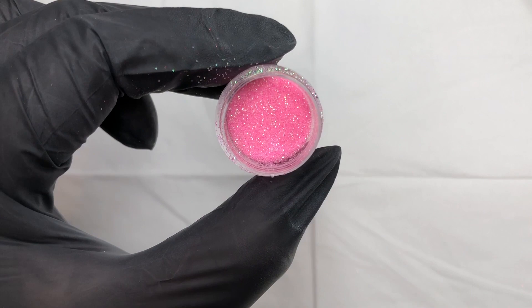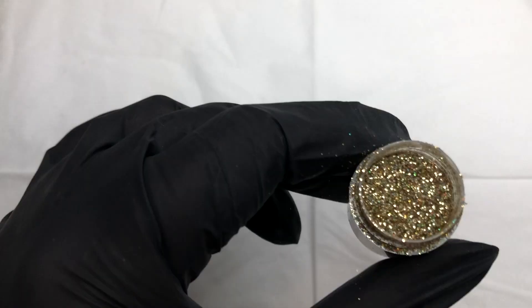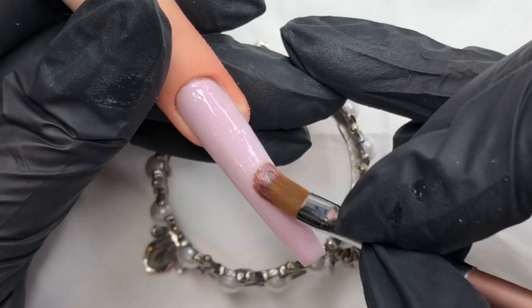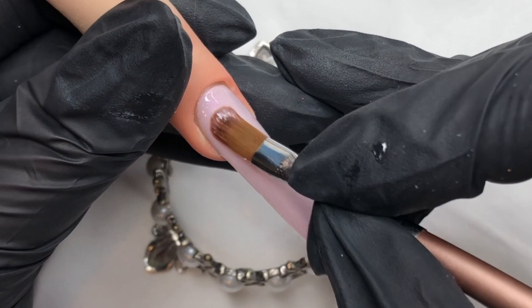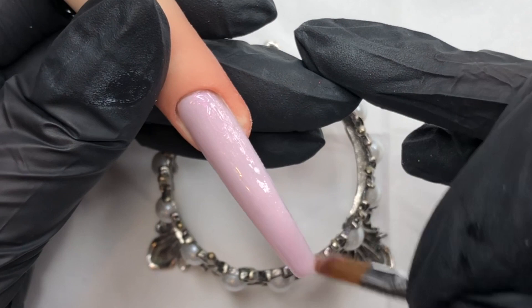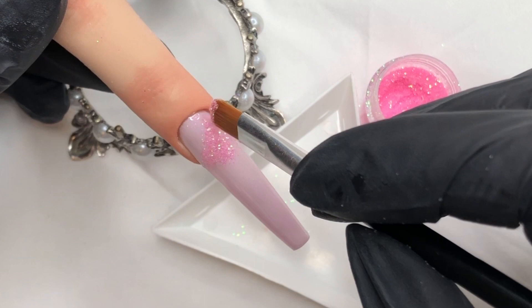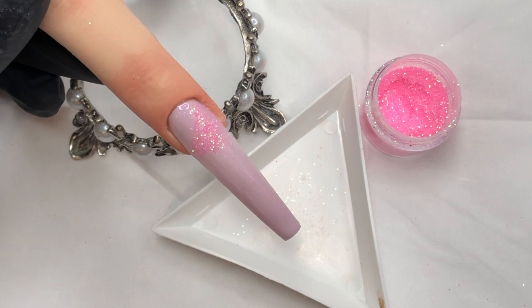So this is Sugar Baby. I'm going to be using this glitter as well as a beautiful gold holographic called Gold Digger — both available from Nail Sugar. I do use a darker pink hollow as well down the line, which I decided to add in, but you'll see that in a bit. So I'm going to go in with a slip layer because I want to cure my glitter onto the slip layer so that when I'm encapsulating it, it does not move. I'm putting that on really thin and then using a glitter applicator brush, just doing the regular patterns.